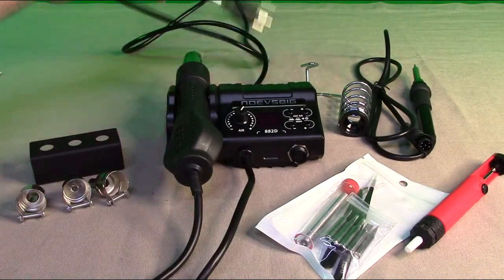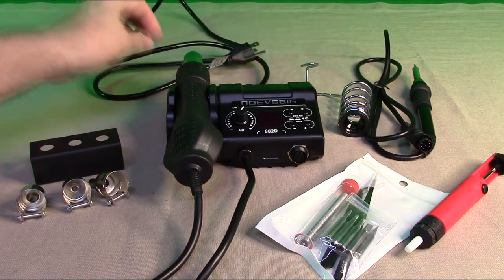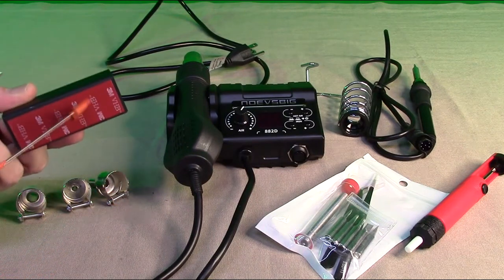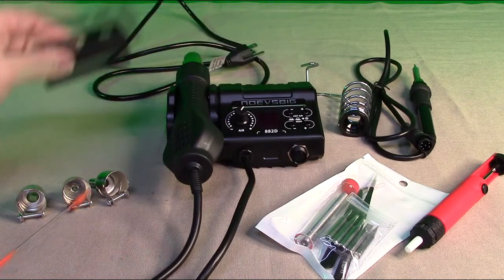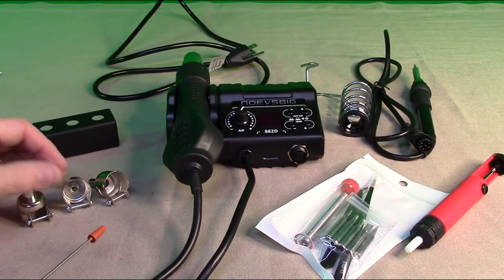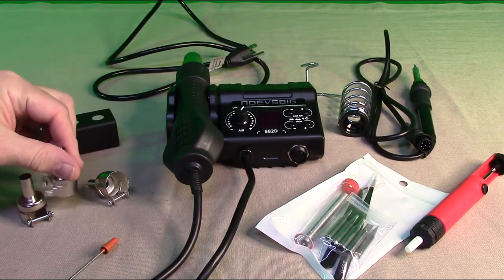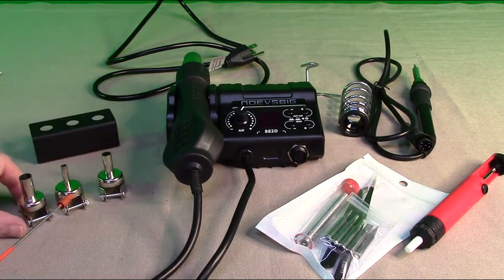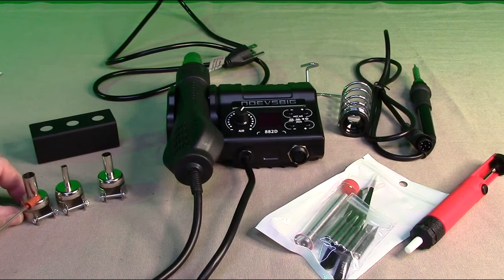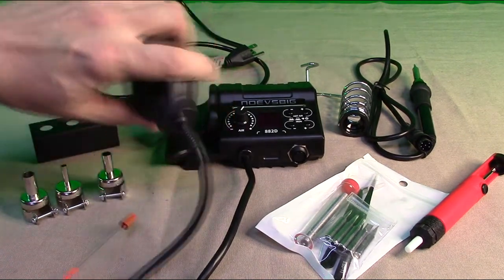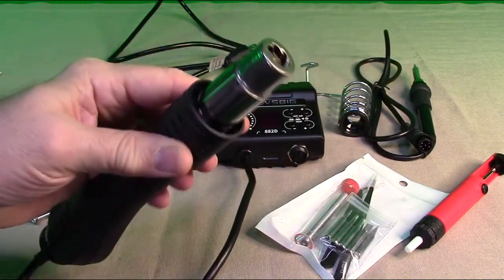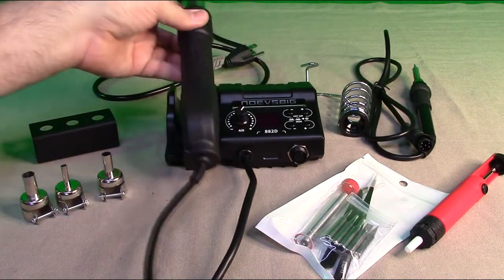This has a US-grounded plug and a real flexible cable about five feet long. For the heat gun portion, it has this holder with 3M tape. Then it has three different tips that are all different sizes, and it came with the hardware, the nuts and bolts, to tighten that down so it stays in place on the gun. There are different sizes, three different port sizes. With the smaller port, the velocity increases, and with the bigger port, the velocity decreases. Or you can use it as is and the hot air will blow right out.